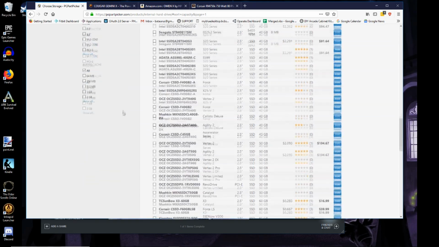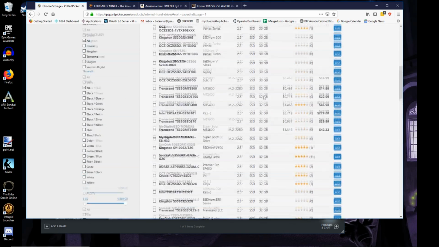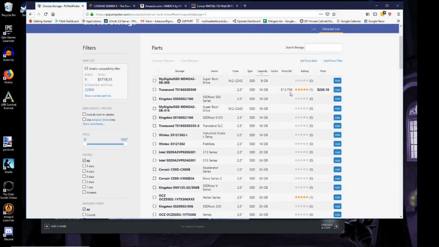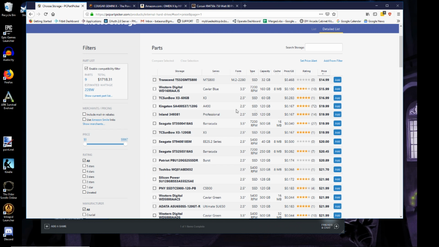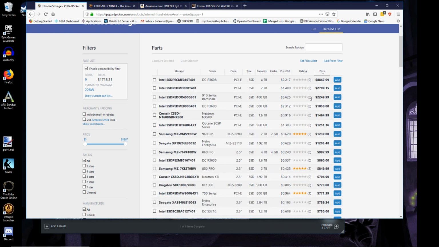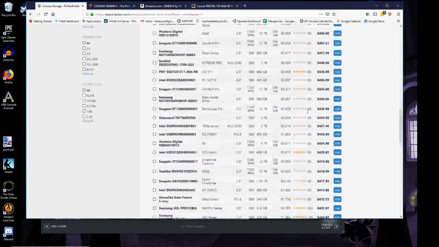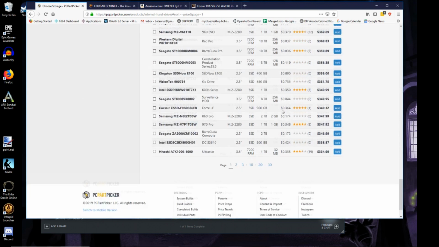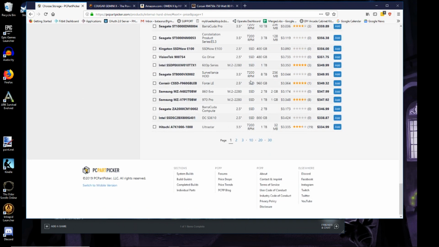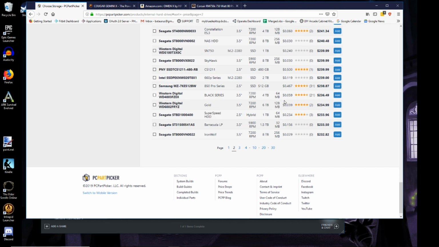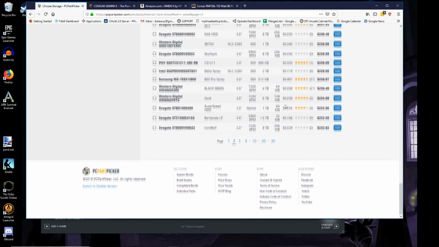So let's talk about a capacity of, right now I've got an 8 gig. Let's go by price the other way. Let's not go into thousands of dollars, but I have an 8 terabyte that didn't cost me that much. It was like $200 maybe.